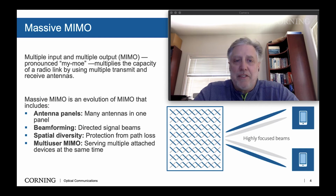Next building block: massive MIMO. So if you're involved with wireless, you already know about MIMO on wireless Wi-Fi APs, and it's used quite commonly. And you're going to have massive antenna panels with many antennas to steer traffic and create beams to mobile devices. And outdoors, because of the spectrum that's used, the antennas will be many feet across. And indoors at millimeter wave, your antenna panels are 2 inches by 2 inches for many antennas. So, very important technology to making 5G successful.